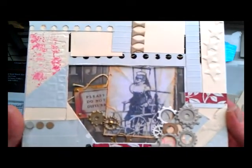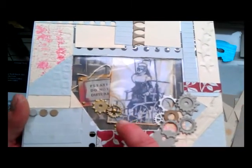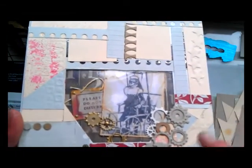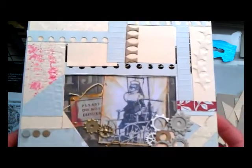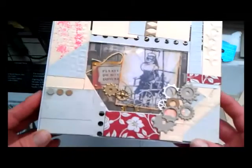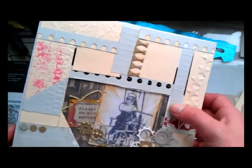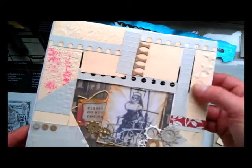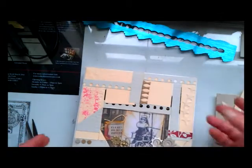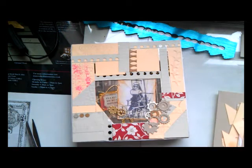I think I'm finished right now, because probably I will put a few gold gears on the top when I finish the coloring and the napkin. So I'm finished now. As you see, it's just layering papers. Some plain, some dimension, some with pattern, some embossed papers.